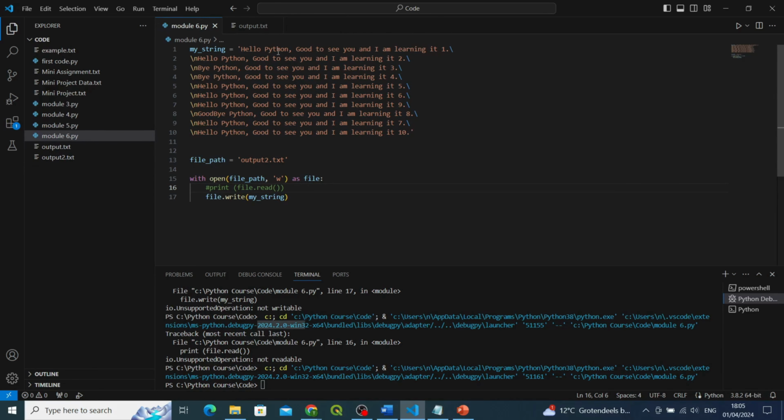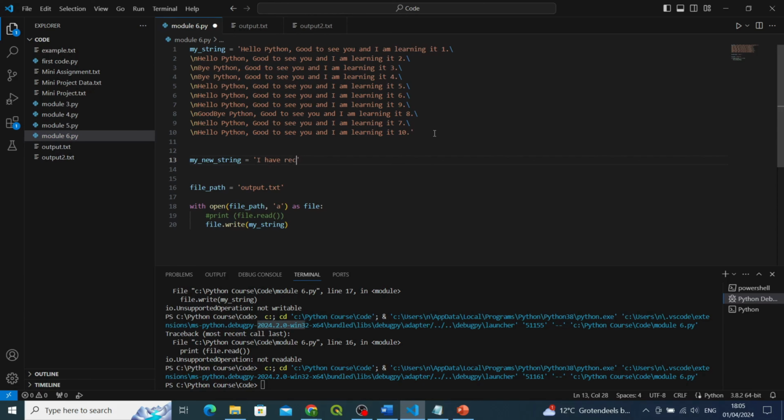So this is the purpose of writing. Now let's say I have these two files, output and output 2. Now instead of deleting a file, I say append, and let's say my new string. What is my new string? My new string is: I have recently mastered Python and use it every day.